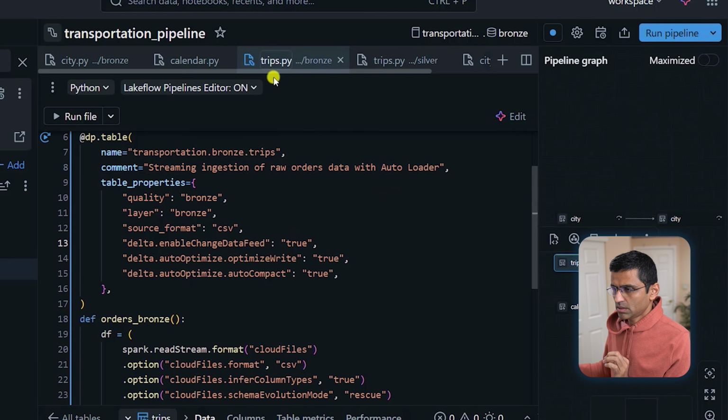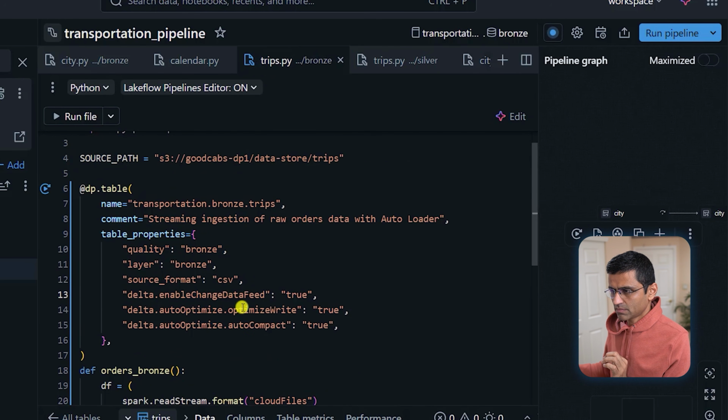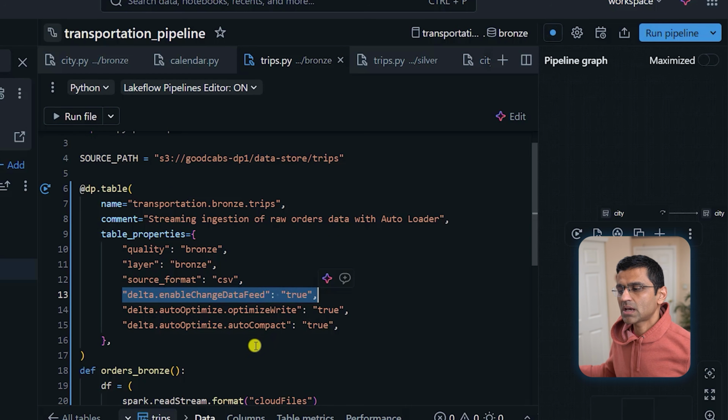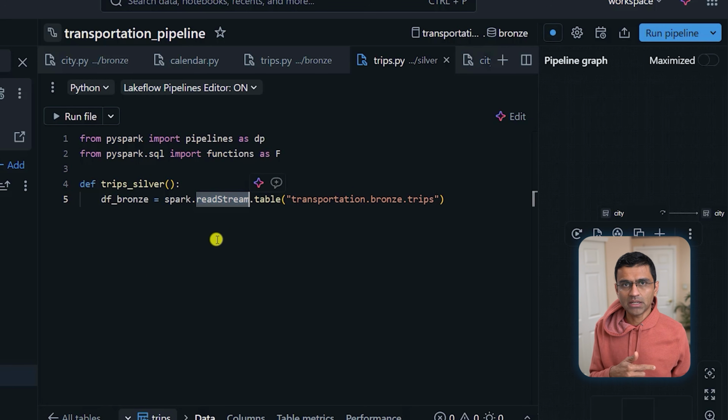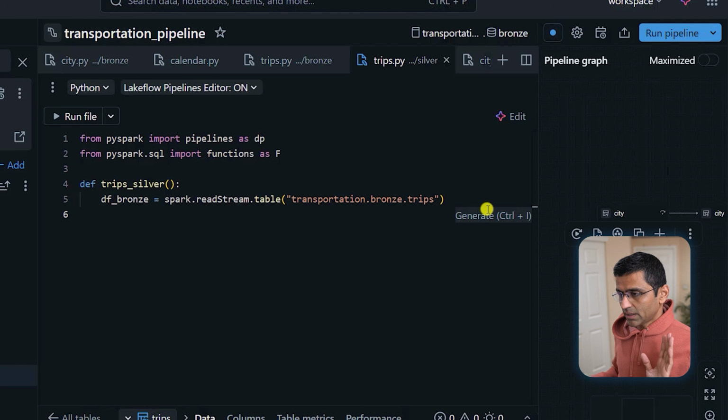If you look at the bronze layer processing, when we created this table, we enabled change data feed. Due to that, when I call read stream on that table, it will only read the updated rows, because bronze is just accumulating all the rows. You don't want to process the rows which are already previously processed. So you should process only the updated rows.